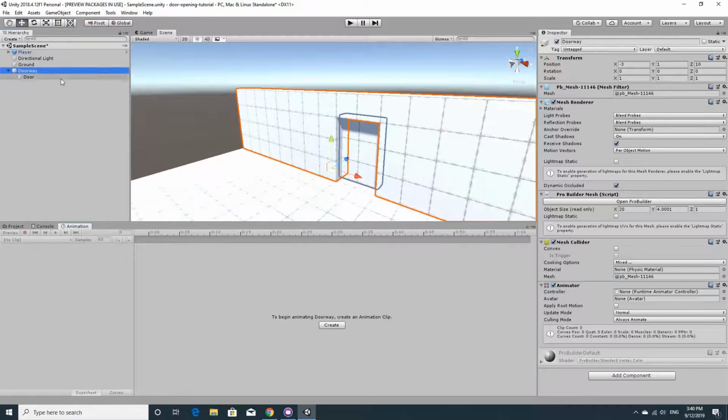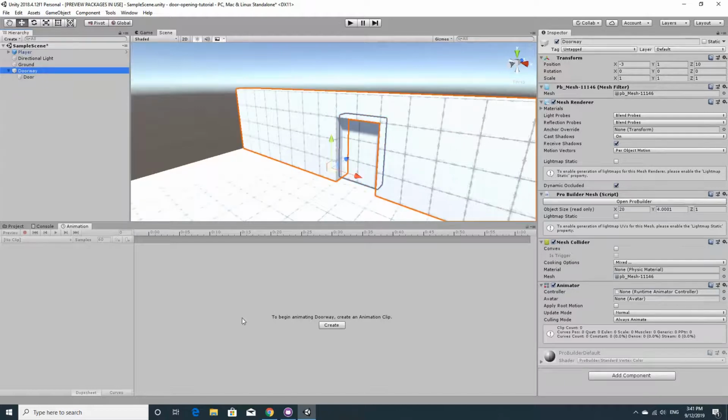I mentioned before about creating an animation for the top level object so that the door moves as a child of it. The reason for that is if you use this as a prefab and you use it later on, it'll work just as expected no matter where you put the doorway part, because the door will move as a child of the doorway rather than, say, globally, where you would set the position of it globally. You don't want to have to redo things if you can help it. So by making it an animation on the doorway, you animate the door object as a child of it, and it will always move relative to it.